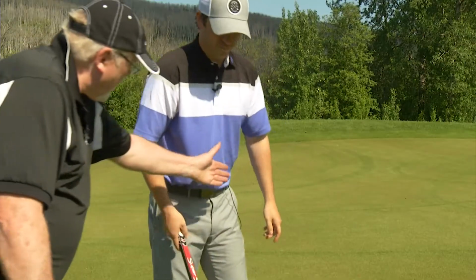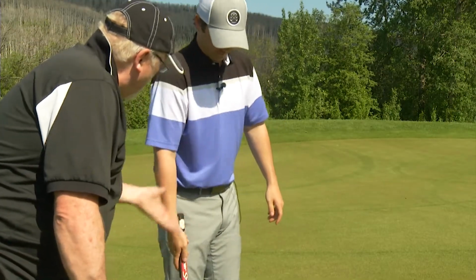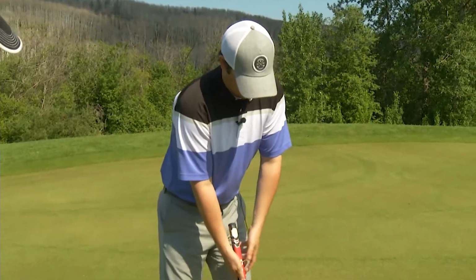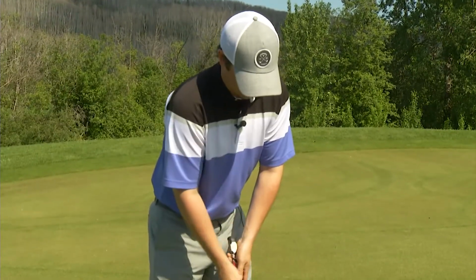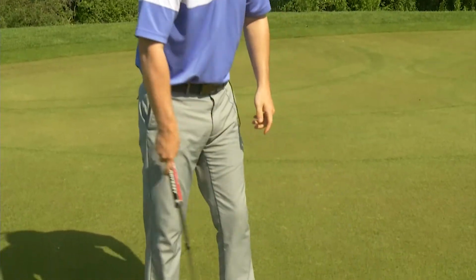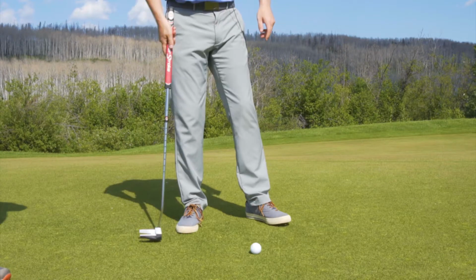Now, is it this arm bringing it through, or this arm pushing it, or a pendulum swing? What is it? It's mostly my shoulders. My hands are acting as one unit, so they're not breaking, and my shoulders bring the putter blade through. Okay, let's see.